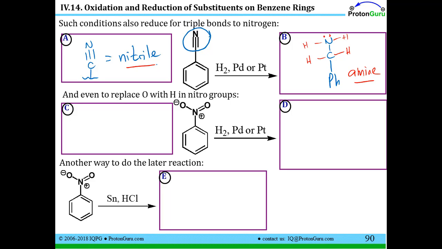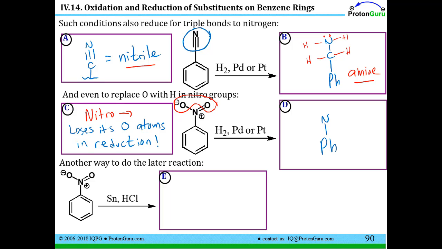Now, sometimes when you use H2 and palladium or platinum, it actually reduces the compound and takes the oxygens completely off of the molecule. So if we think about reducing that N by having fewer bonds to oxygen, more bonds to H, and we want to end with a neutral compound, a nitrogen with 2 bonds to hydrogens and a 3rd bond to the phenyl would be neutral. This is also an amine, and remember the name of an amine where the NH2 is directly attached to the phenyl is aniline, one of these common names for a monosubstituted benzene.